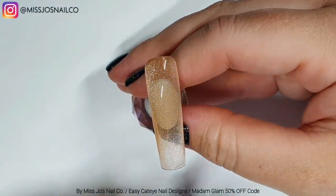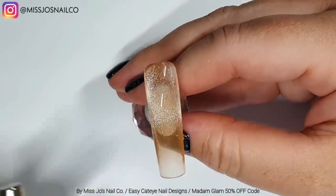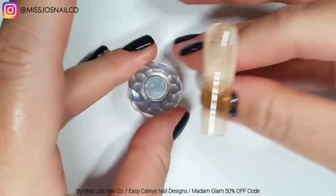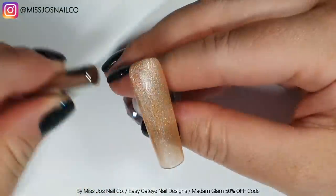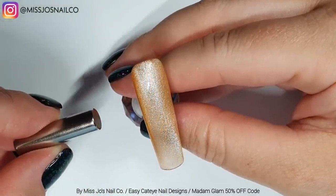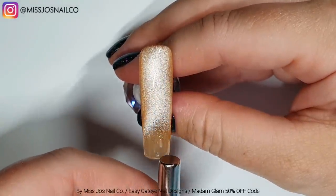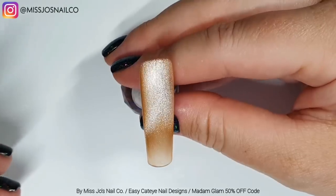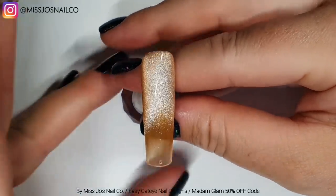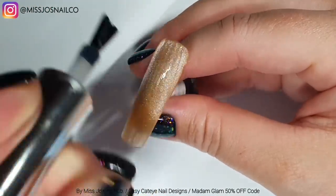Bringing out the zhuzh all over, and then we're pushing up from the bottom. See how we deleted the zhuzh from the bottom area. And this is the second coat doing the same. We want the bottom area to have no zhuzh, so we're going to push up from there. That's it. And then cure. That was two coats. And now we're topping because we're going to chrome.